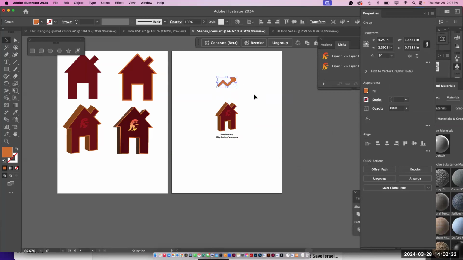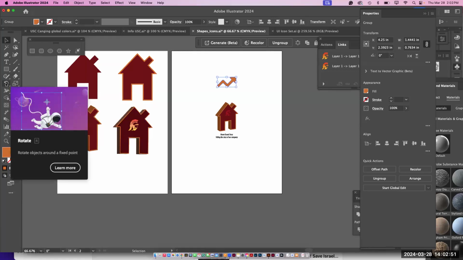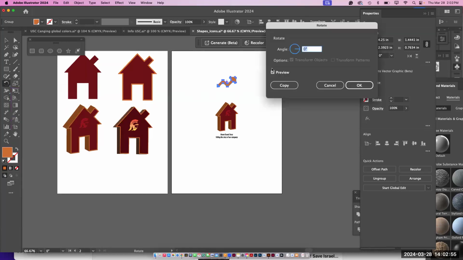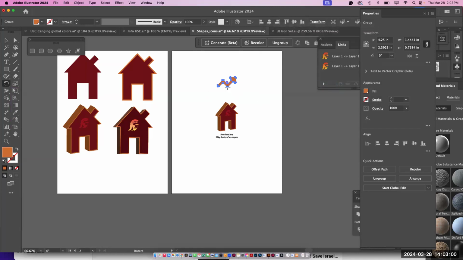So depending on how you want to do that, maybe you want to create different arrows all around. What if I wanted to do it all around a certain side of a circle? I can start rotating it, but I can actually go into my rotate tool, double click on it, click on the preview, and before doing that, select it, and option click to the center of the home.